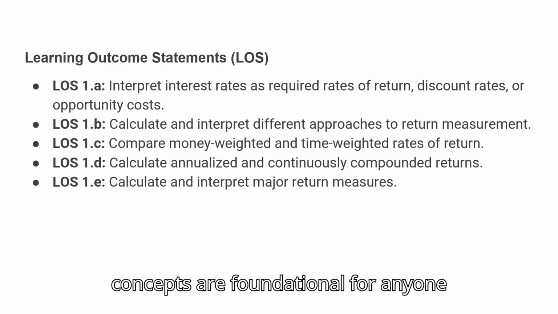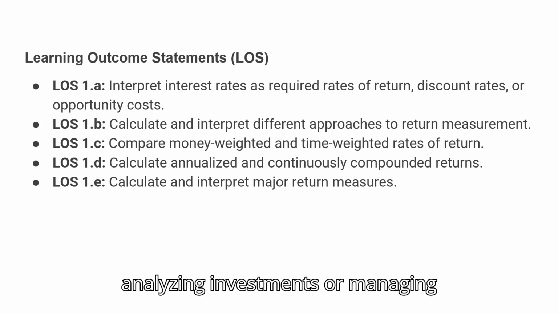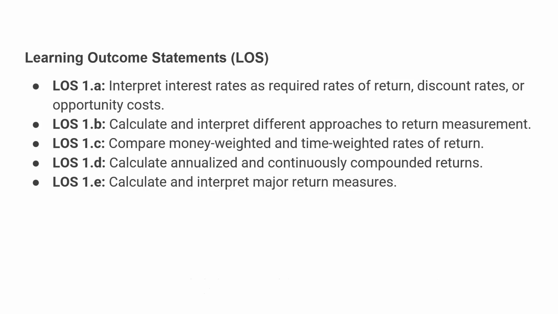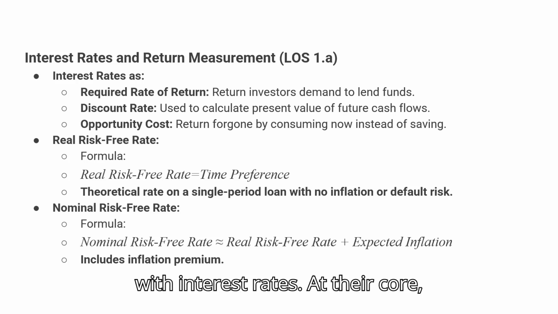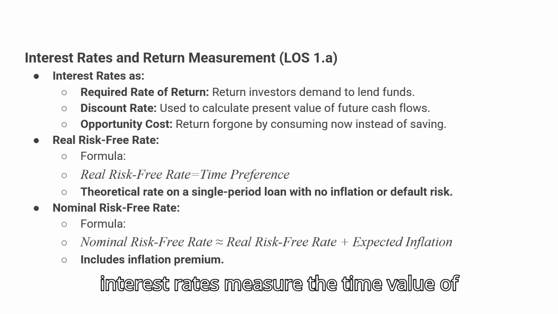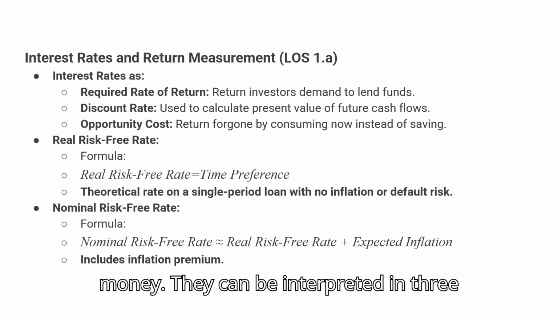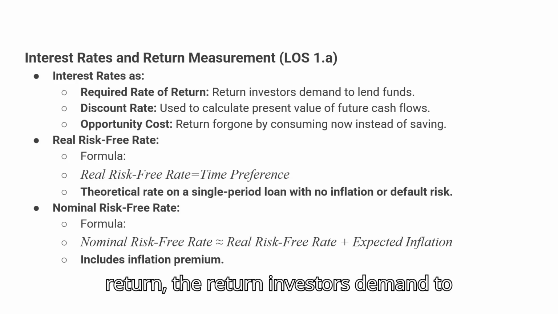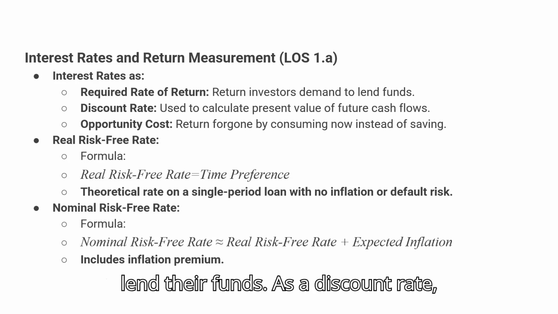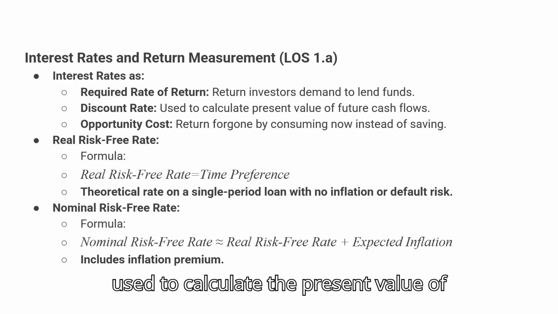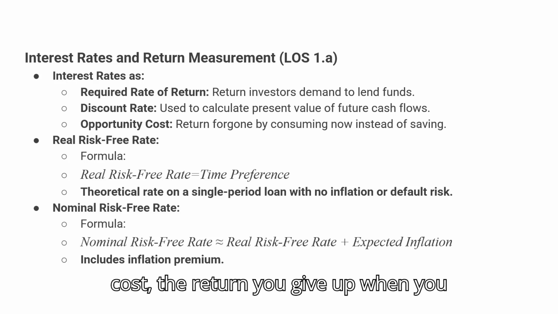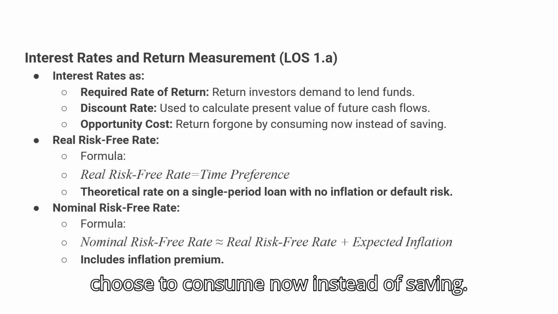These concepts are foundational for anyone analyzing investments or managing portfolios. So let's break them down step by step. Let's start with interest rates. At their core, interest rates measure the time value of money. They can be interpreted in three main ways. As a required rate of return, the return investors demand to lend their funds. As a discount rate, used to calculate the present value of future cash flows. As an opportunity cost, the return you give up when you choose to consume now instead of saving.